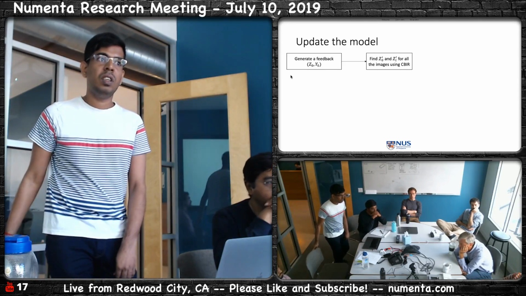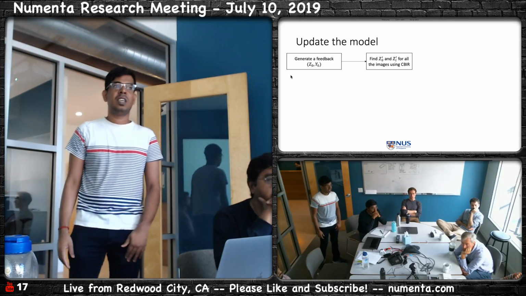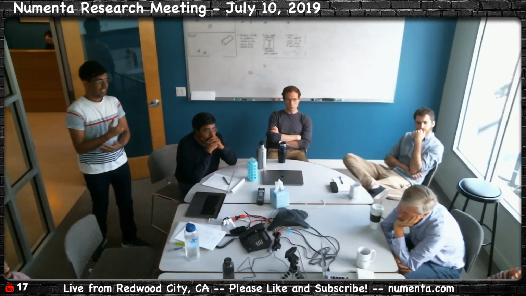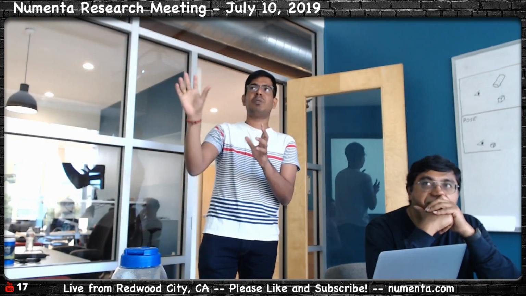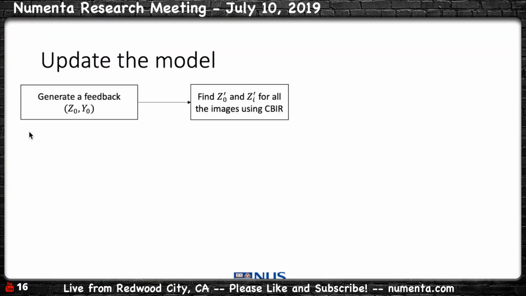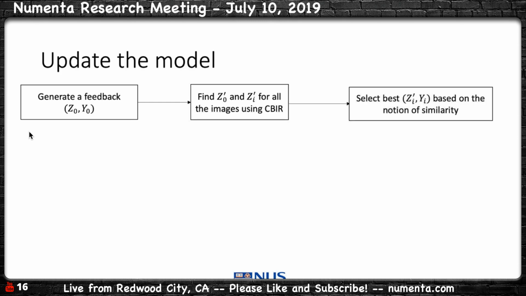I have a really stupid question. Content-based image retrieval sounds like pattern recognition. How do you retrieve something content-wise if you haven't recognized it? Yeah, so we use the features from there. In this case, we are using color histograms. You can use shape. Okay, so it could be wrong, right? Yeah, it could be wrong. It's untrained, right? You're just doing some clustering based on some features? Yeah, the CBIR step is not trained. We did not train.